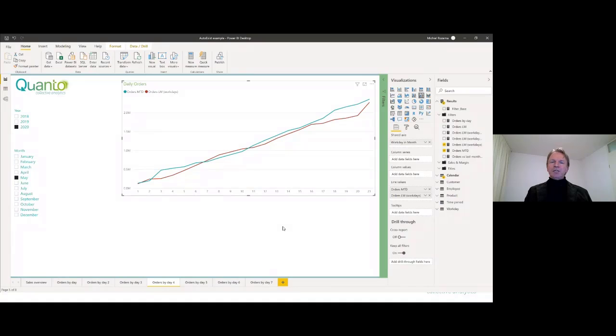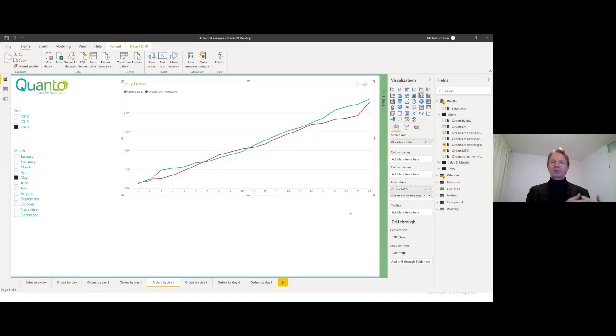If you look at the filters that are active in this chart, then we have a couple. We have year, the year 2020. We have the month, which is the month of May, and we have the workday number. And all three columns come from the same calendar table.